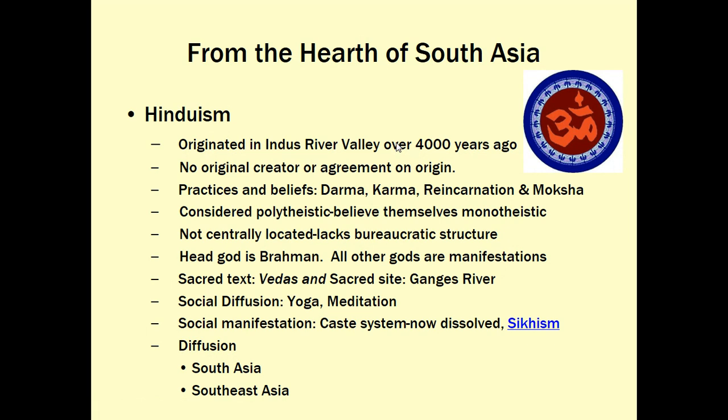and we don't know when it started. Historians will argue that it didn't start, that it evolved, kind of the way that Judaism evolved over tens of thousands of years in the Tigris Euphrates area. We would say that Hinduism evolved probably over the course of tens of thousands of years in the Indus River Valley area. And as of 4,000 years ago, we have record of it.